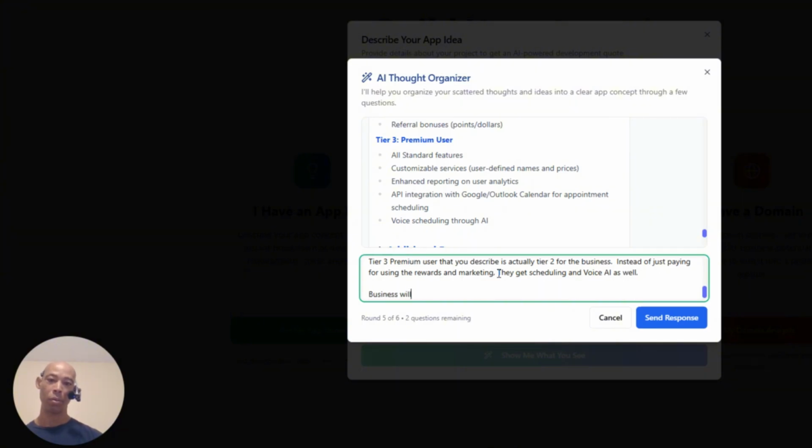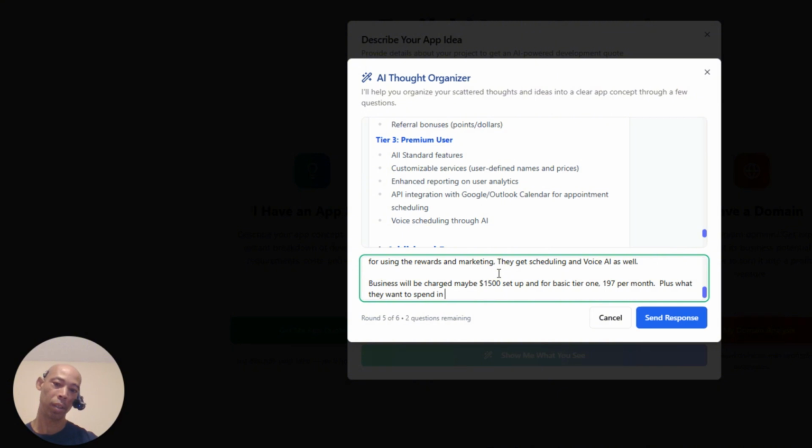Businesses will be charged maybe $1,500 setup, and for basic tier 1, $197 per month, plus what they want to spend in advertising.